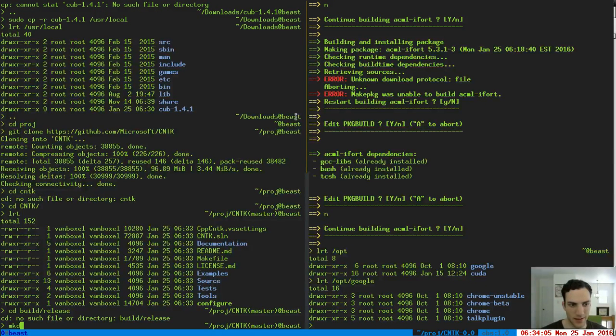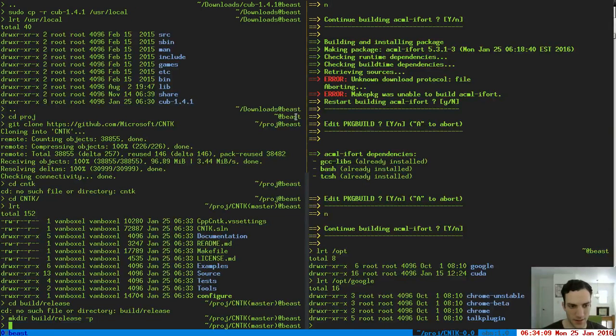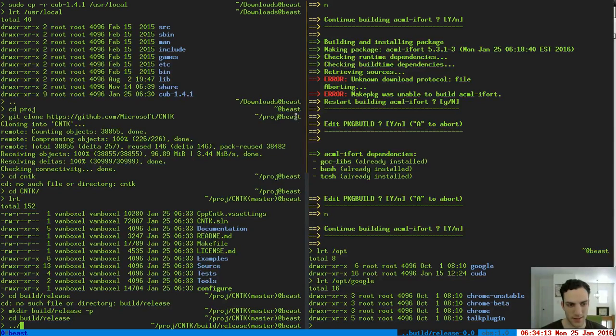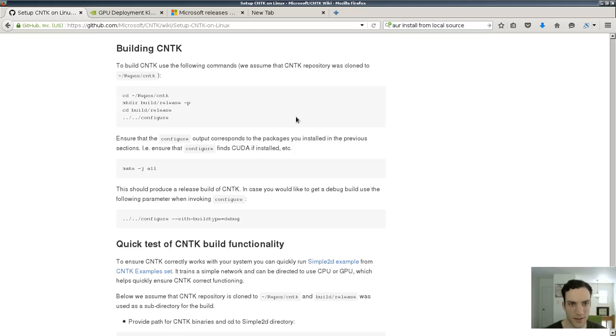I see. There we go. cd build/release, then ./configure. Now, this should produce a build of CNTK. If you would like to get a debug build, use the following. Not particularly. It ensures the configure finds CUDA if installed, etc.